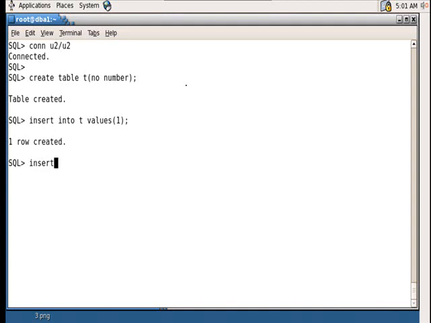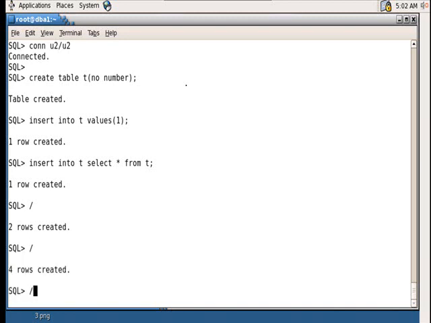Next, insert into T select star from T. That means again one row is created. Already in table T one row is there, again one row is added. Now it is having 2 rows. If I give slash enter, the previous query will be executed again. Already 2 rows are present in T, again those 2 rows are recreated. Now enter, 4 rows will be there. It will show 2 rows created like this.